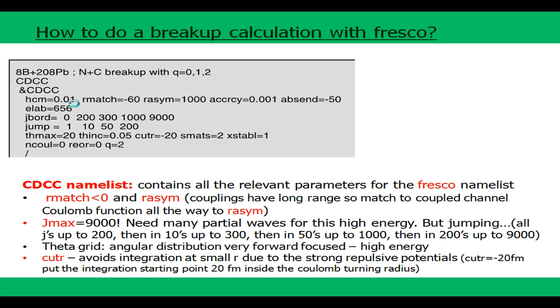Now here there's a new thing called the RSM. This is the first difference that I have to point out. When you do a breakup calculation, you deal with scattering bins, which Antonio just showed this morning and you saw earlier last week. The bin wave functions, even though they're square integrable, are still relatively long range.